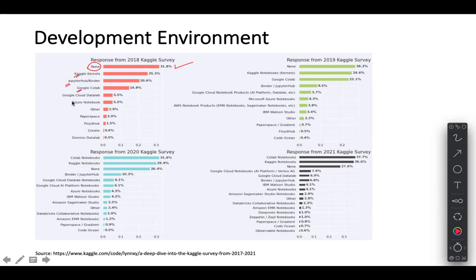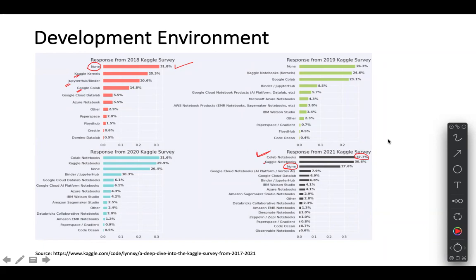But again, if you look at the trend, Colab notebooks have become pretty trendy now. People have been using them, and there's increased usage of Colab notebooks and Kaggle kernels. And of course, people also develop using local systems.